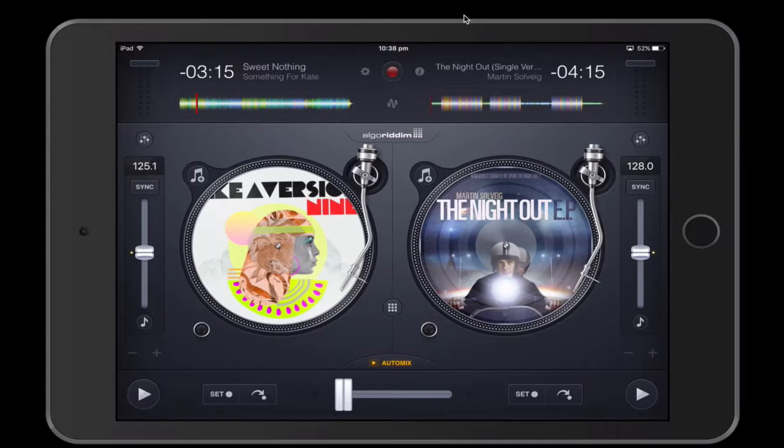I've also used it during gigs just as a backup. It's always on, it's always ready, so that if a song starts skipping, or if you have an issue with some of your gear, you can quickly flick it to the DJ app, and you know it's pretty reliable as far as audio goes. And you can pretty much continue to play the track and no one knows any difference while you're fixing up your gear.